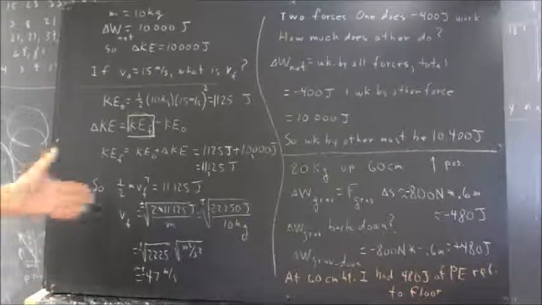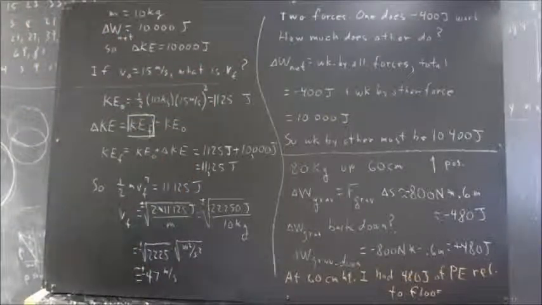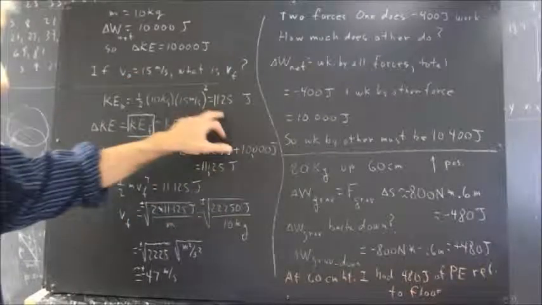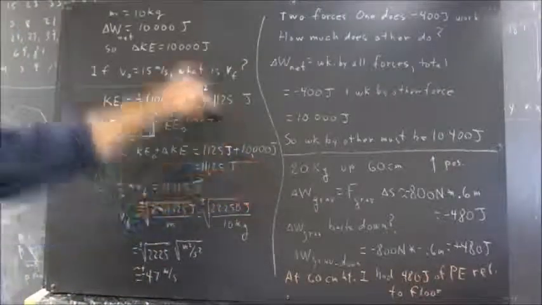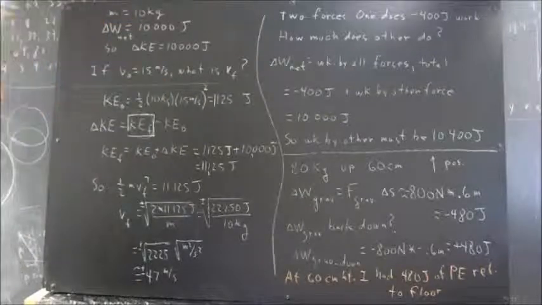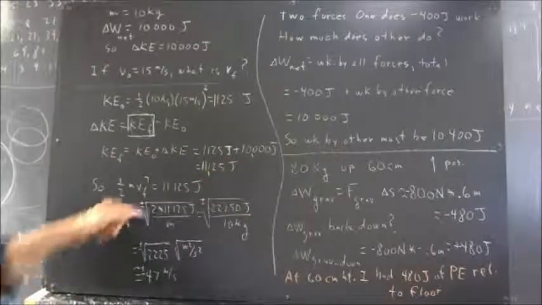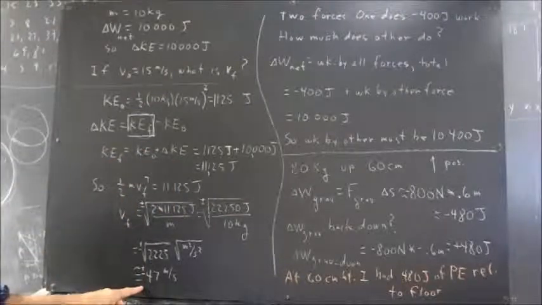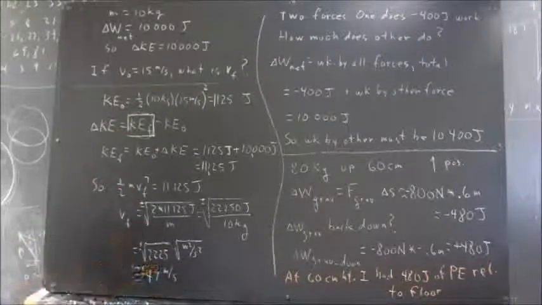Now the questions also ask if v0 is 0, what's vf? If v0 is 5 meters per second, what's vf? You would calculate it the same way. You're just going to have a different initial kinetic energy, lesser velocity, lesser initial kinetic energy, to add to the change in kinetic energy that's the same in every case because, again, the force and the displacement are identical in all of these situations. So you're going to get a smaller final kinetic energy, and when you calculate this, then you're going to have a smaller number here. You're going to get a little smaller velocity. And the velocity you get from this calculation should agree with the velocity that you got using the fourth equation of motion previously.